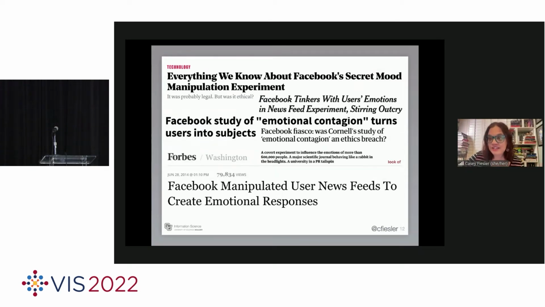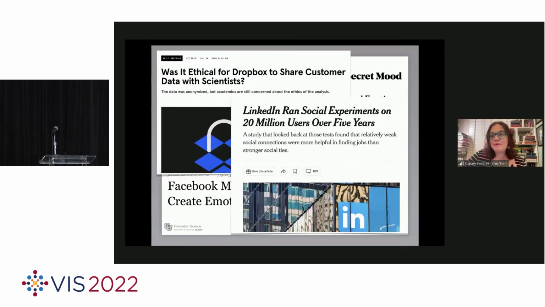Another very well-known example is the Facebook emotional contagion study, in which the university IRB that was involved in the study did not review the research because the data was collected by Facebook. And so anonymized data was provided to the researchers. And so therefore it was not considered human subjects data because they didn't collect it, and it was not privately identifiable. And this kind of thing happens fairly frequently when it comes to industry research collaborations. The same thing happened with Dropbox data, and very recently with data that was provided by LinkedIn, which actually looked a lot like the emotional contagion study in terms of how that research happened.